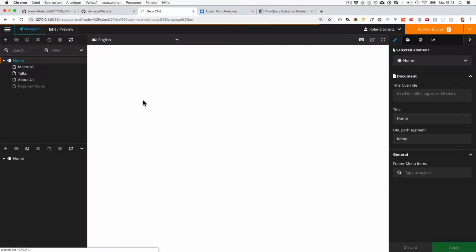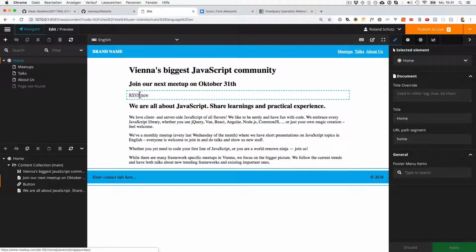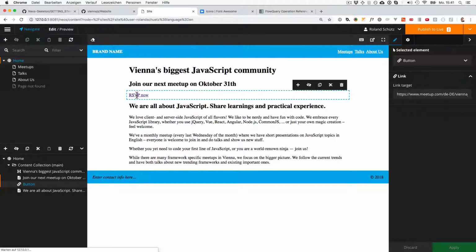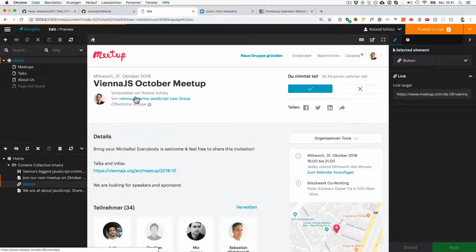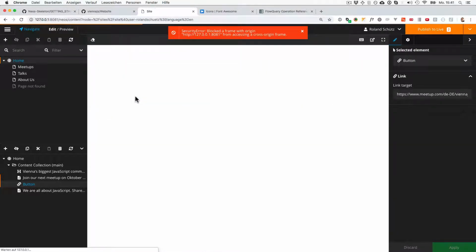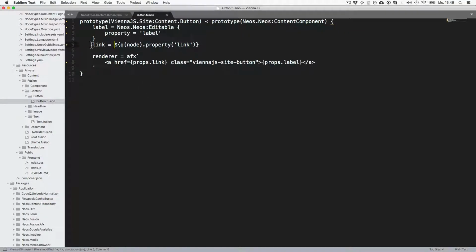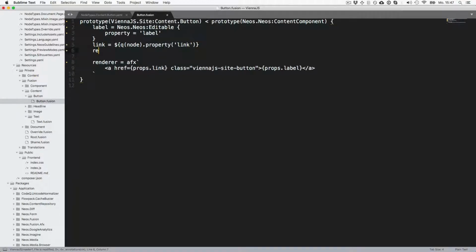The only problem now is that, you see, if I go over it, it's a link. The problem now is that I'm not able to change the text anymore, because every time I would click, it opens the link. So that's not what we want to have. So let's create something new, which we call render as link. And here, I would love to figure out if you're in the backend or not, and render it like this.